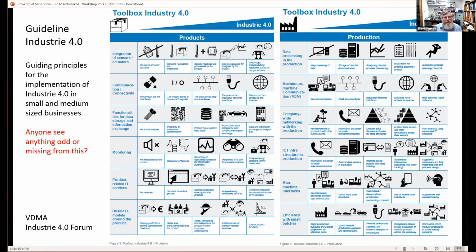But then finally, an Industry 4.0 product would actually be quite smart in a sense. The product independently responds based on the gained data. So if it was temperature based, it could be that it did something in response to the temperature. We can think of plenty of things it might do, but what would it respond to? So that's a concept of an Industry 4 product. The final column being that concept of adaptability: it does something based on the sensor.